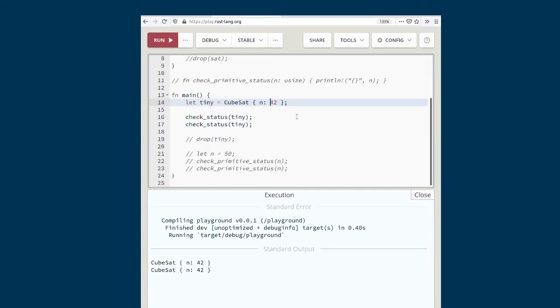Now, Rust is very what we call stack heavy. So everything local, unless it's a reference, is allocated on the stack. That means that Rust is very good for embedded programming because you don't need dynamic memory allocation.